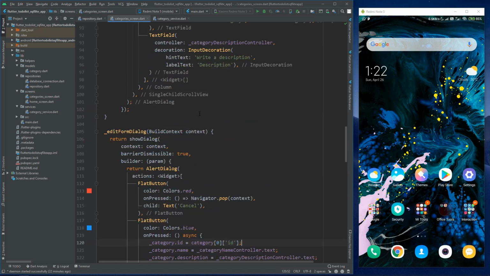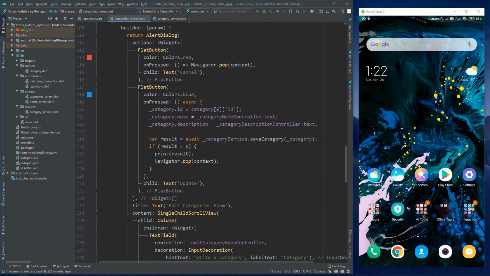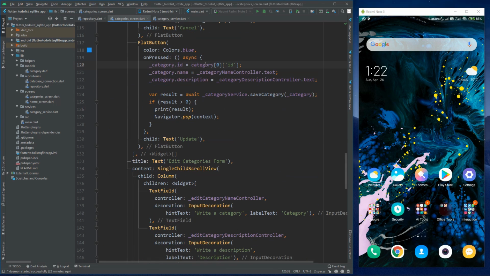Before that, make sure we have declared our global variable and we assign it with this. Then we need to change our controller. So we have assigned category name with edit category name controller, to make our data persistent and not duplicate.